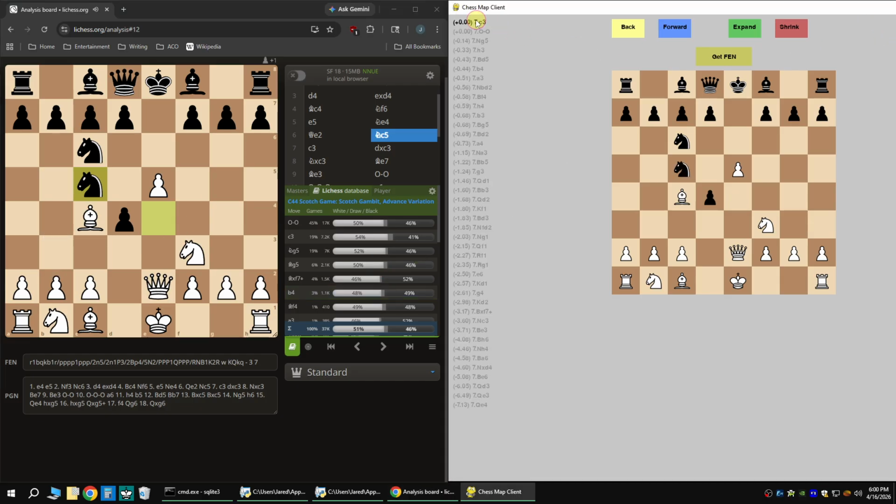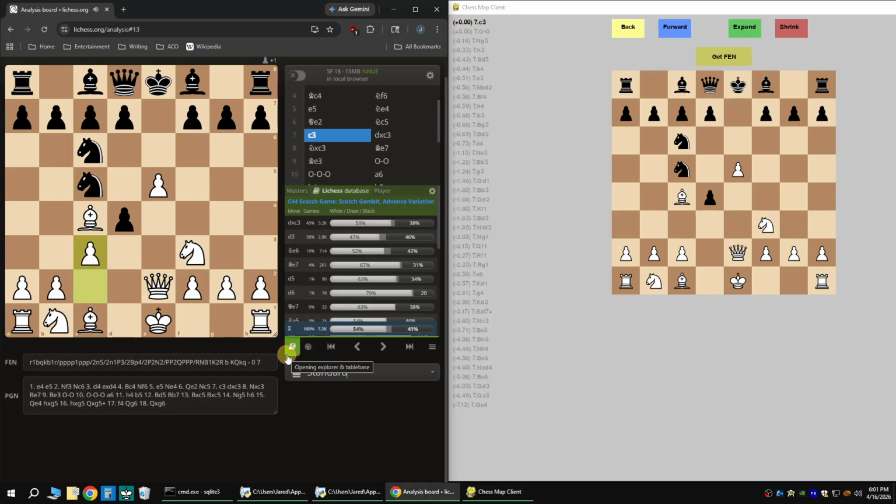So they go knight c5, and now again we have two good options, c3 and castling. This was a harder choice. I really liked the castling one, but I like the c3 just a little bit better. So I'm going to do the c3 variation. It also lets us determine right away, we demand: show your hand. Are you a player who knows your openings well and is therefore a strong player? Because all strong players know their openings well, and if they don't, then they're not strong players, and their rating is not going to get past a certain point until they start doing that.